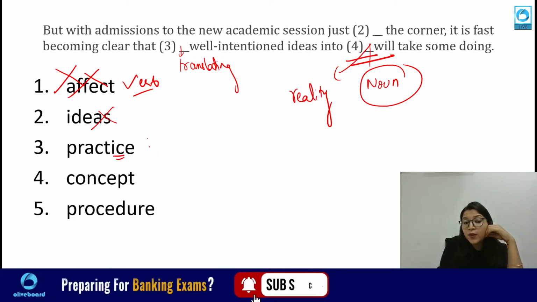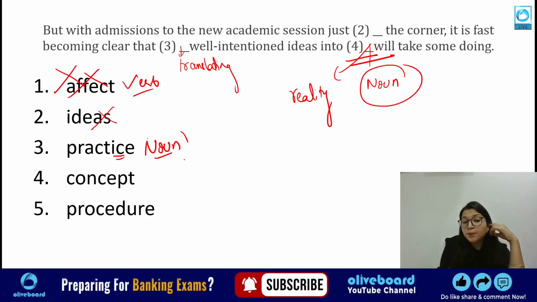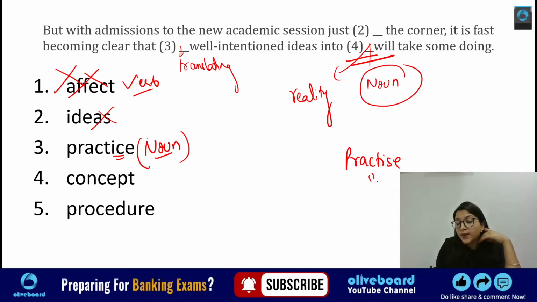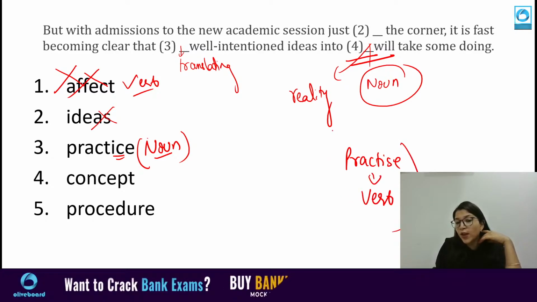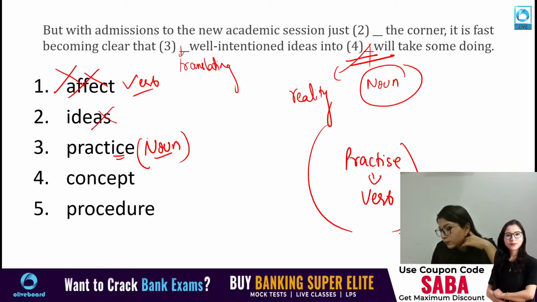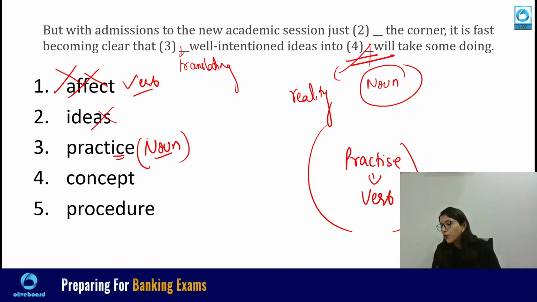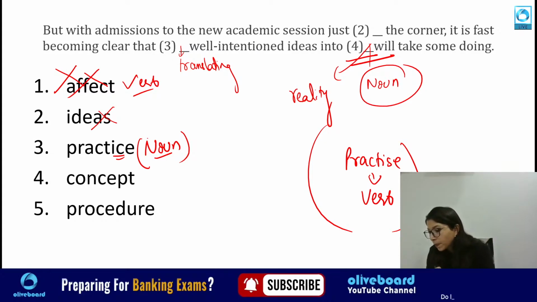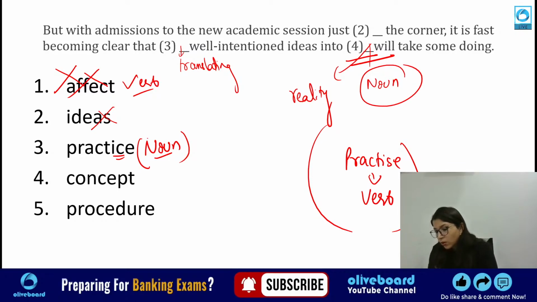Practice CE is a noun, my dear. Practice CE is a noun, practice SE is a verb. ये जितना ग्रामर पढ़ाई हूँ सारा यूज हो जाएगा आप लोगों को. Okay, Rajiv? Usan, did you get? I told this thing now. Practice CE is a noun. It is not a verb. SE is a verb. Okay, Sachin, don't get confused now.